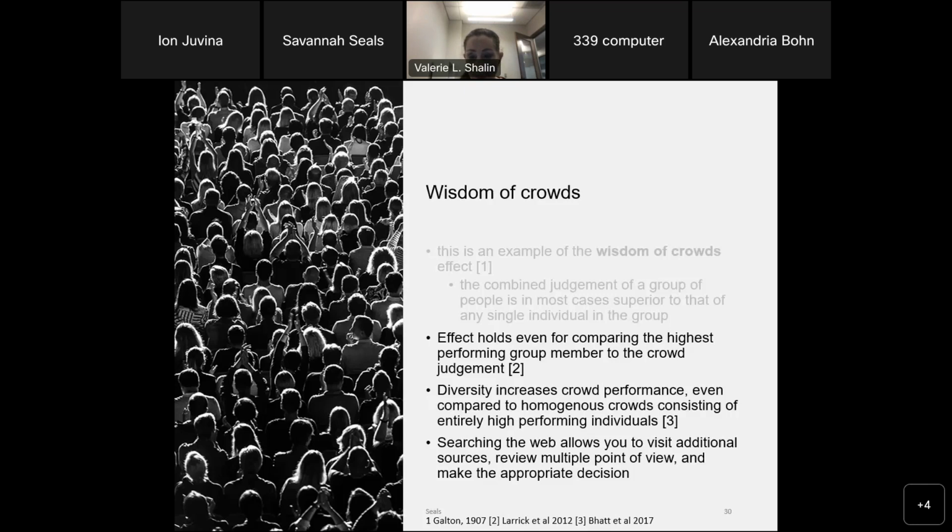And so searching the web allows you to benefit from this wisdom of the crowds effect, because you can go on Stack Overflow, and in general there's a very diverse crowd of people on there, and you can benefit from this collective wisdom. This is not strictly limited to Stack Overflow. Anytime you visit the internet, if you're trying to find something about a topic that's popular enough, you can visit a lot of different websites and see a lot of different authors' perspectives on how you might solve a particular problem or find a particular piece of information. Then you can review this information and make your own synthesized judgment of what the best solution to your problem is.